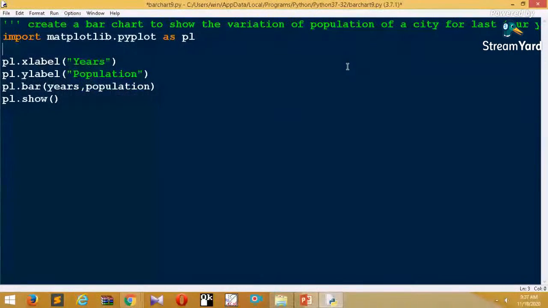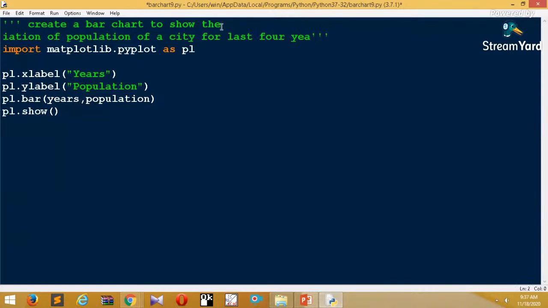First of all, suppose one city is there or one particular continent is there. Now their production rate means there is one city, for example, create a bar chart to show the production of metal ore, production of a country.